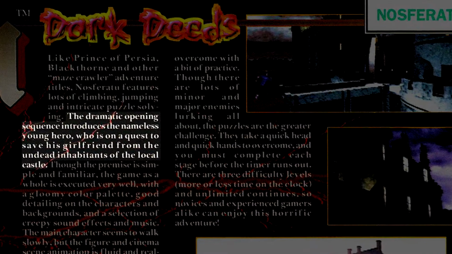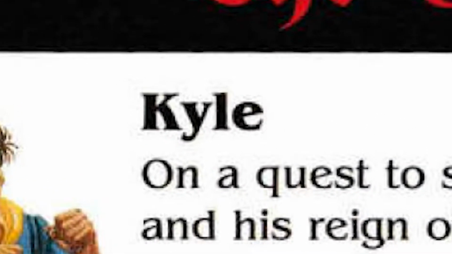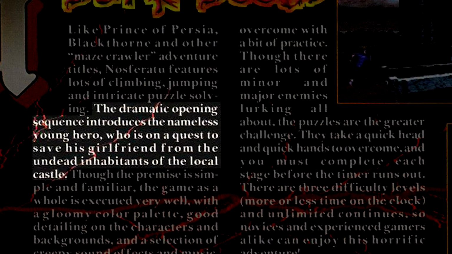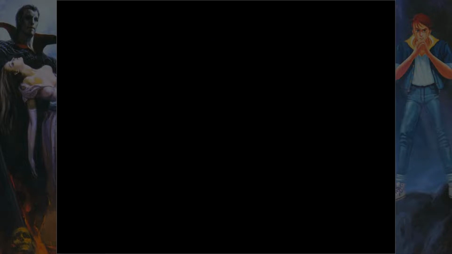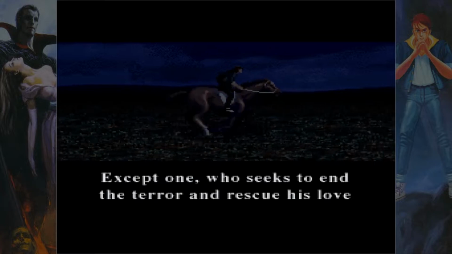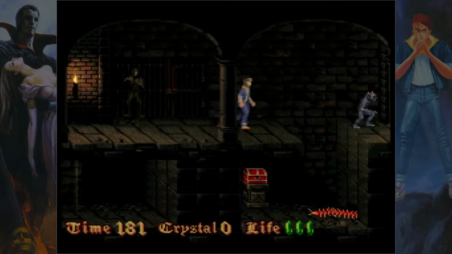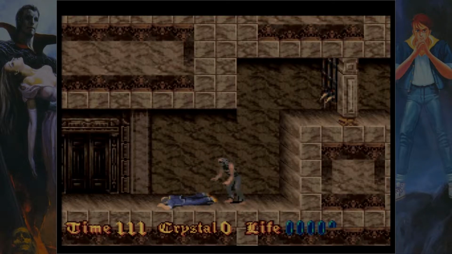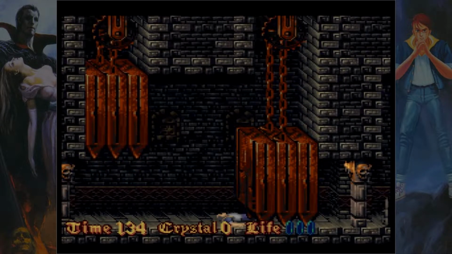The dramatic opening sequence introduces the nameless young hero, that is, not so nameless according to the manual, who is on a quest to save his girlfriend from the undead inhabitants of the local castle. The aforementioned opening sequence, and in fact all of the cutscenes in Nosferatu, feature some awesome pixel artwork, and the game itself boasts some impressive visuals for the Super Nintendo. The nameless hero named Kyle's animation in particular is visually impressive as he runs, dies, jumps, dies, punches, and dies his way through Nosferatu's castle.